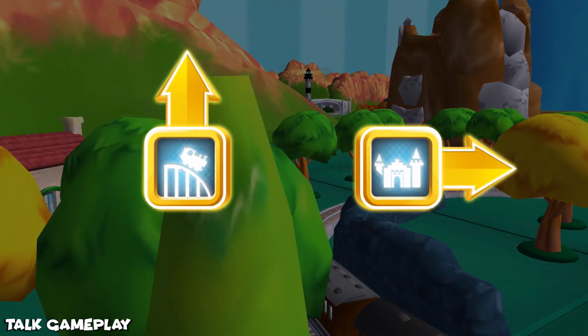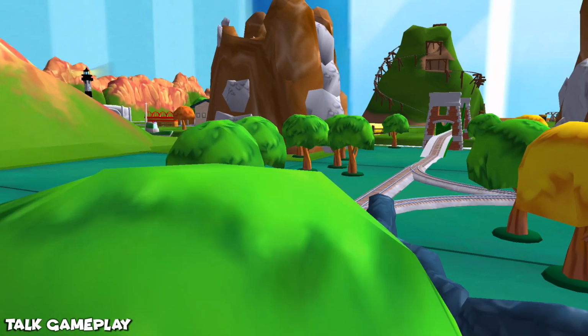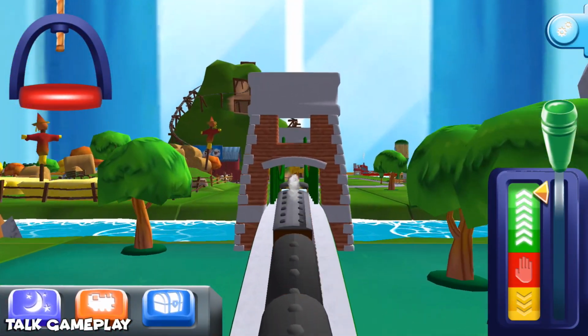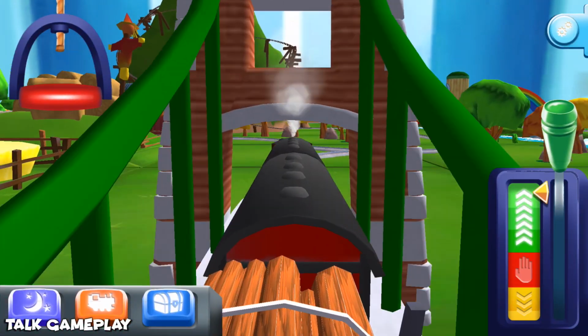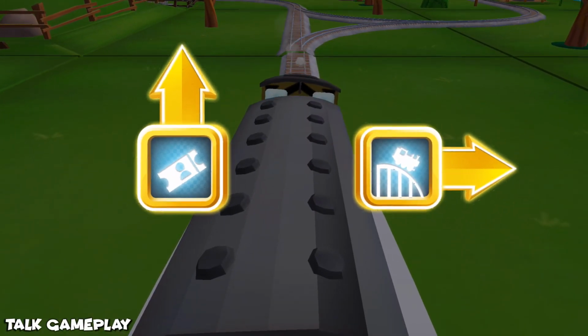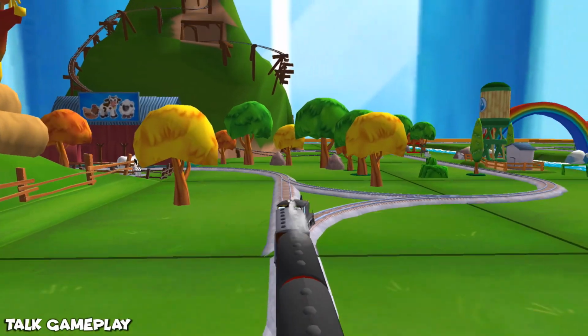Where should we go next? Next stop, Crazy Coaster Mountain. Right leads to the Crazy Coaster Mountain. Forward, next stop, Crazy Coaster Mountain.